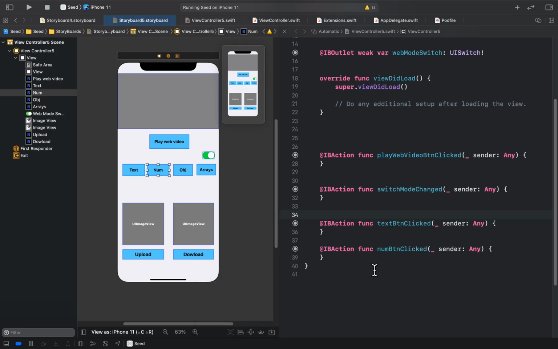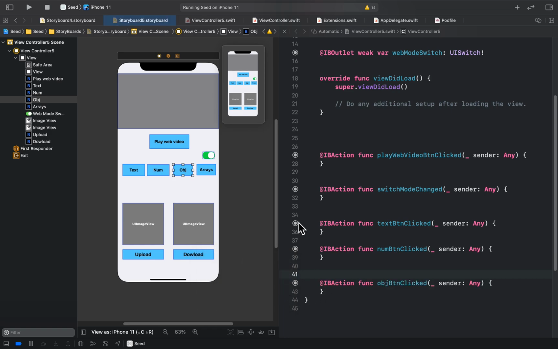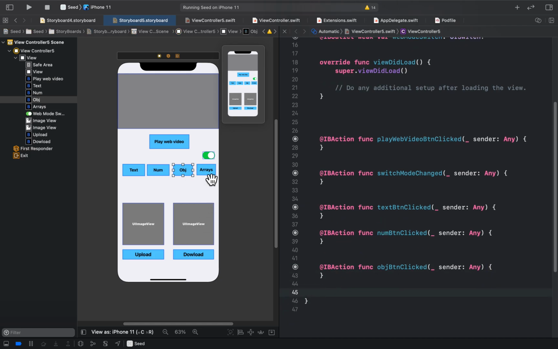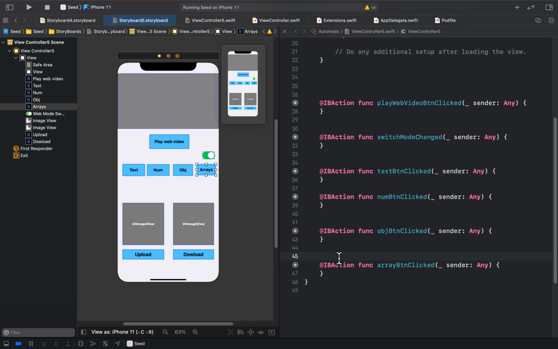Connect. Then object button clicked. And lastly, arrays button clicked. Okay, and that is done.